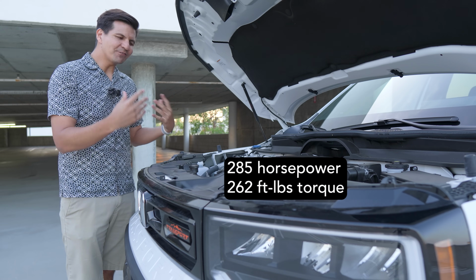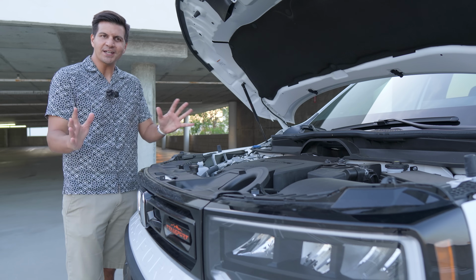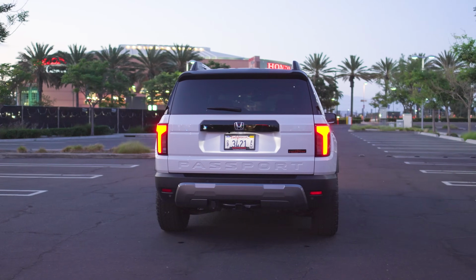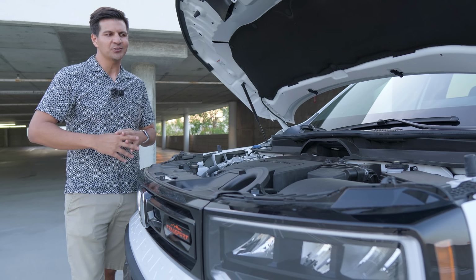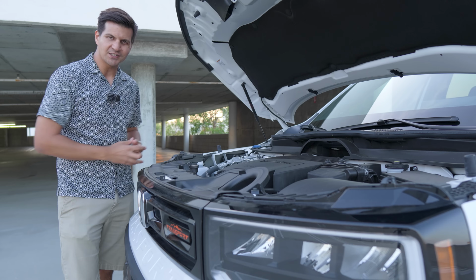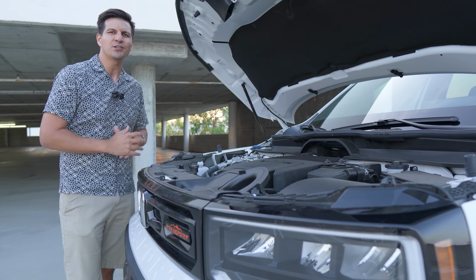At 285 horsepower, though, this updated V6 is only giving you 5 more horsepower than the previous generation, which is great, but consider this. This is about 500 pounds heavier than the last generation. It's a bit more boxy, it's got wider tires, and it's overall a larger vehicle. So although 5 horsepower is nice, it's not exactly gonna feel as spirited as the previous generation Passport. So I'm not exactly gonna say it's underpowered, but a little more power would have been appreciated.